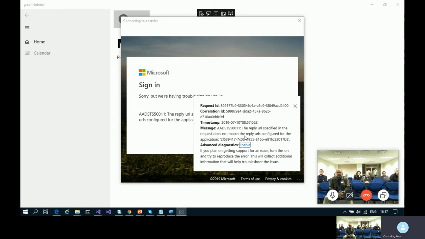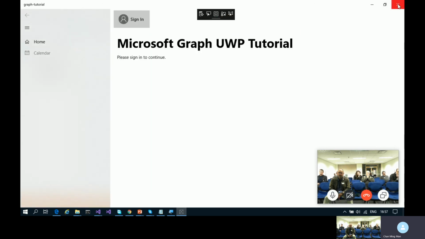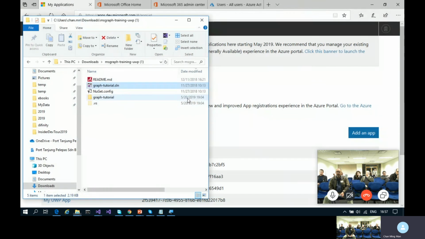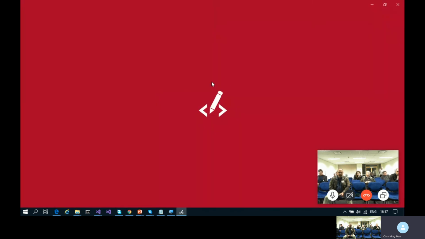Okay, you will basically run into this problem, right? It's saying that the reply URL doesn't match and so on. So just bear in mind, if you download this application, what you need to do is open this file, right? This is the README.